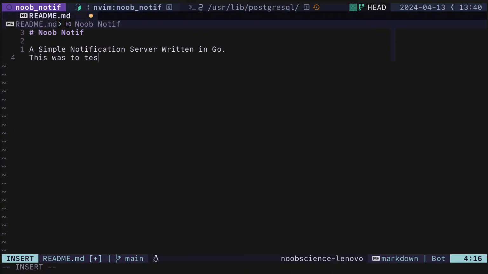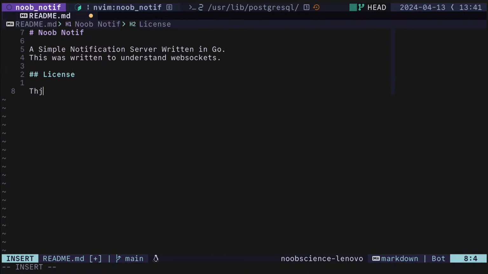This was written to understand WebSockets. So pretty simple.